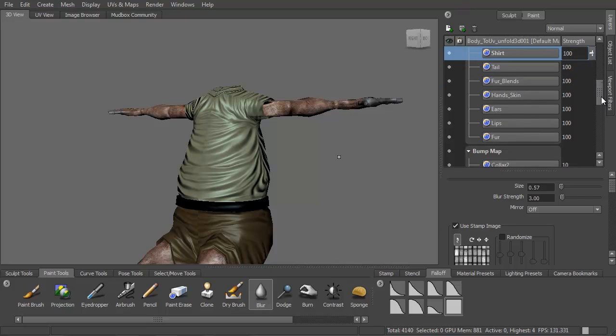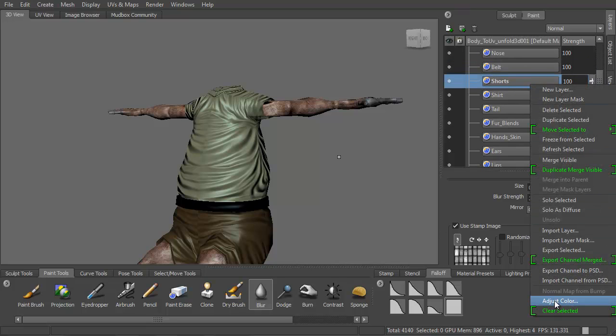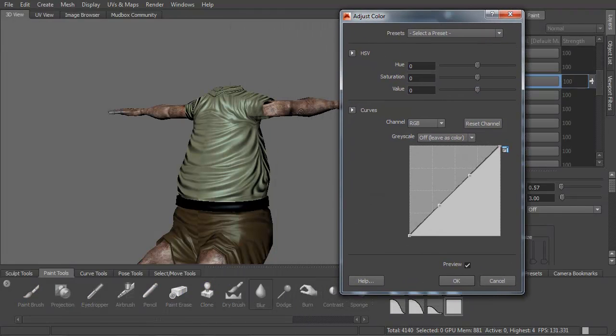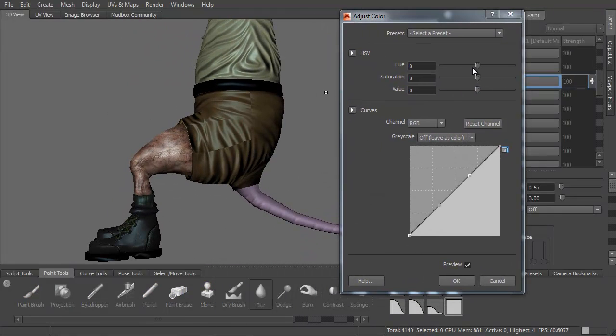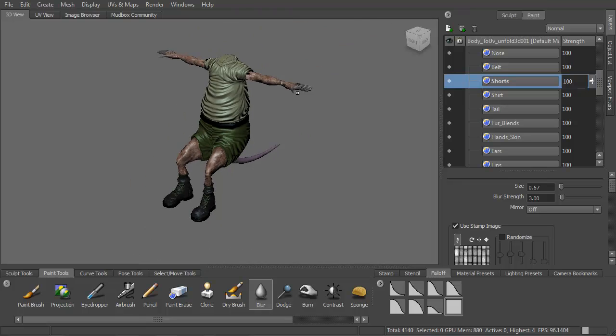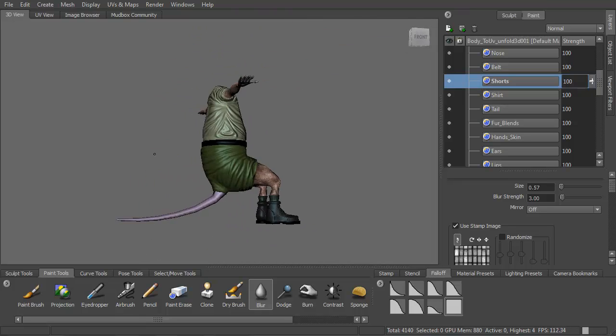Okay, let's do the same with the shorts. This already has a decent amount of saturation, so I believe I just need to adjust the hue. There we go. A little bit more army-ish.